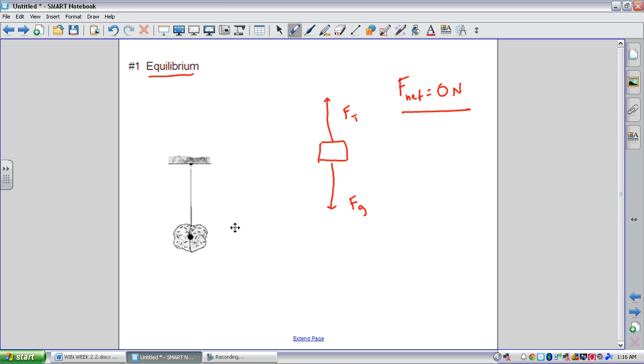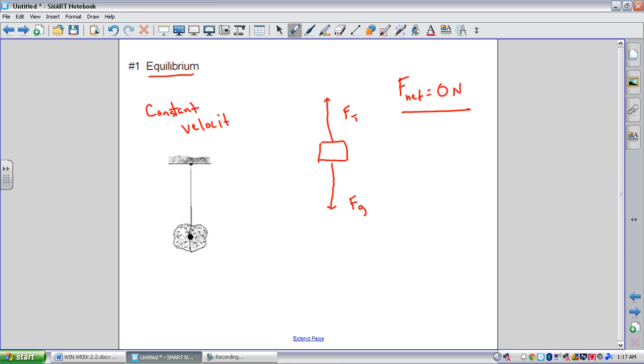So as you work on these problems, make sure you pay attention to that. If it's talking about an object that's in equilibrium, that means that the forces going in opposing directions must cancel each other out or be the same size. So make sure you make the arrows the same size when you draw these vectors of force so that the net force equals 0. Another key word that goes hand in hand with equilibrium would be something like constant velocity.